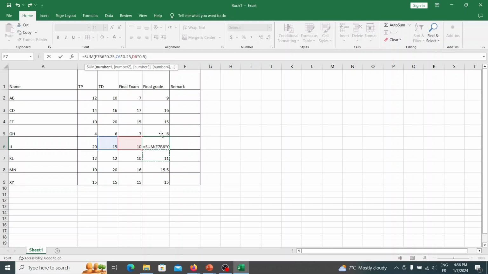I apologize. For example, whenever I click on a different cell, the function itself or the cells participating in the function change. Okay? Here we have B2, C2, and D2. Here we have B3, C3, and D3, and so on. Okay?